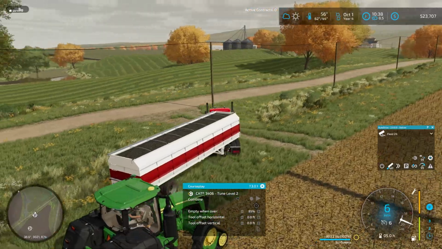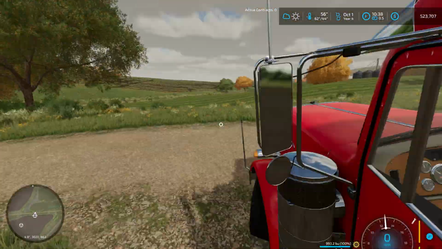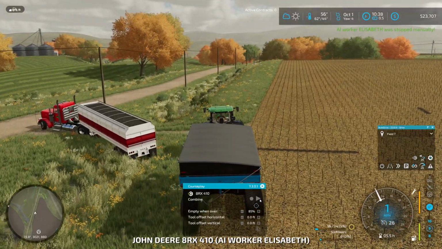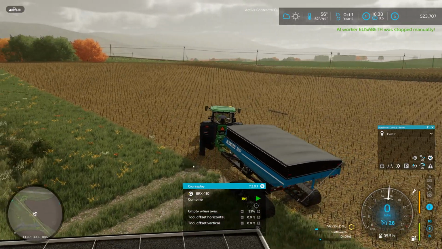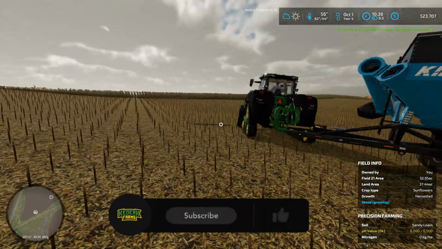I hope it's not going to try and follow the semi out of the yard here. Oh, it looks like it is trying to follow me and unload. Let's stop this guy and put him back into the field. I think since we're only at 5%, if I start the worker back off, it's just going to try and get out to the combine now.